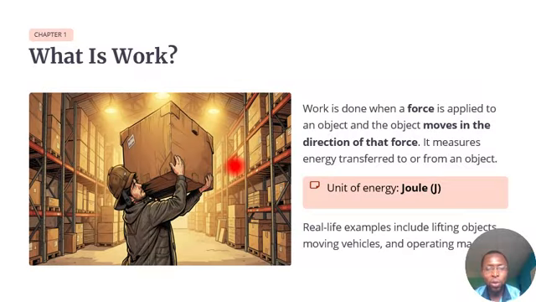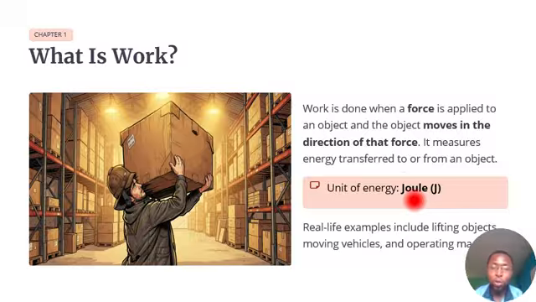Okay, what is the unit of work? Work is measured basically in joule. Okay, the unit of work is joule. By the formula, by the definition involving force and distance covered, we can also say it is Newton meter. But the SI unit actually for work is joule. It has the same unit as energy. So work and energy have the same unit, which is what? Joule. Another thing that is common to work and energy is that they are both scalar quantities, meaning that they only have magnitude but no direction.